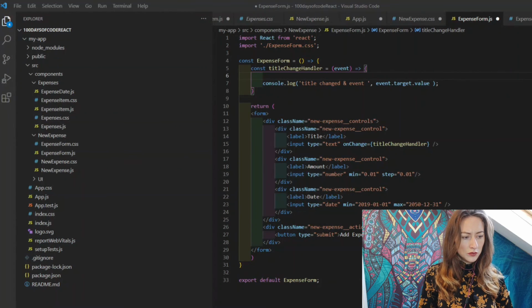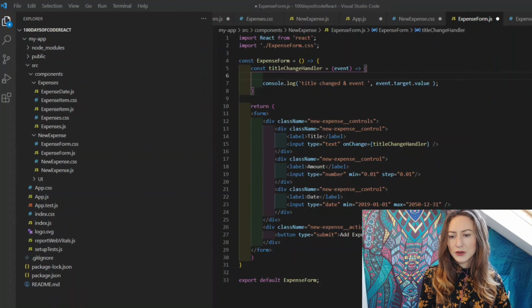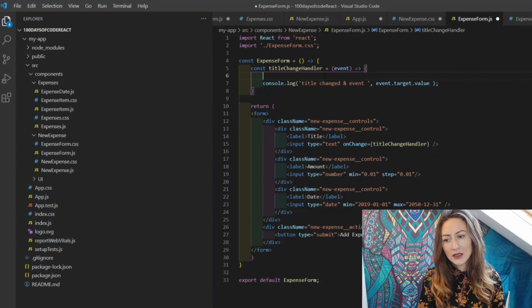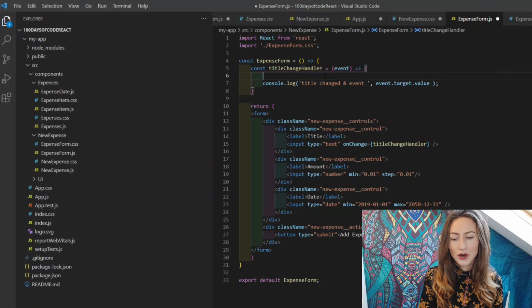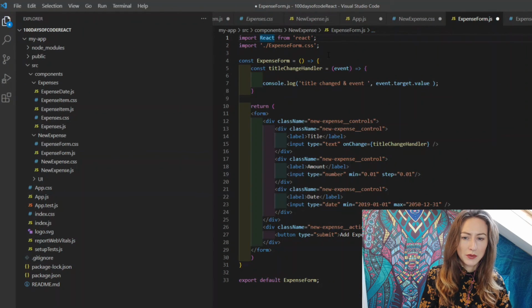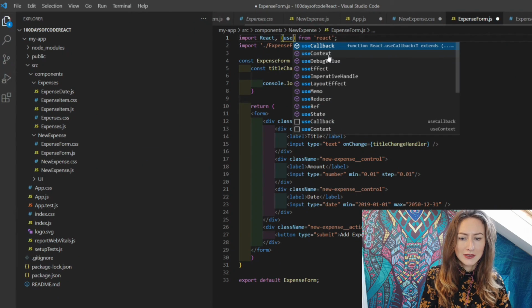So even if we're using the date or the amount here, we get back our state as a string. So that's why this is a string. So then if we want it to be a date, we'll have to cast it back to a date or an int, a number, but they all come back as strings when you're using useState. So that's why we can initialize it as an empty string.